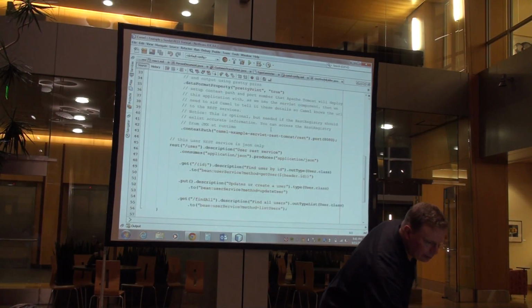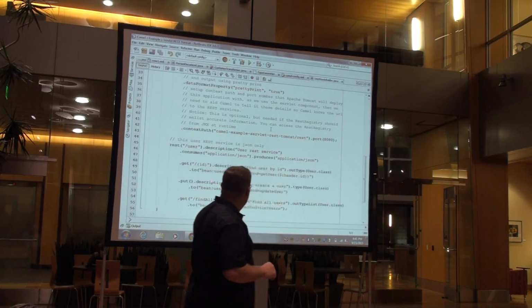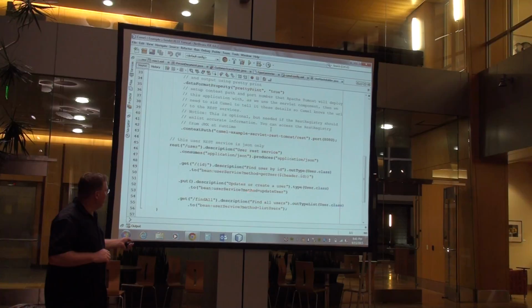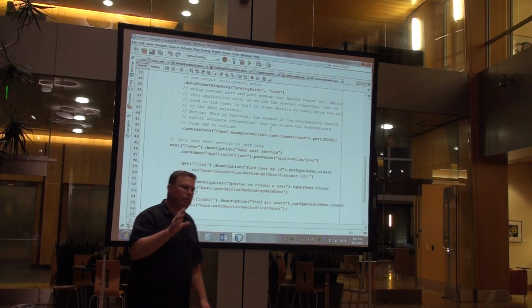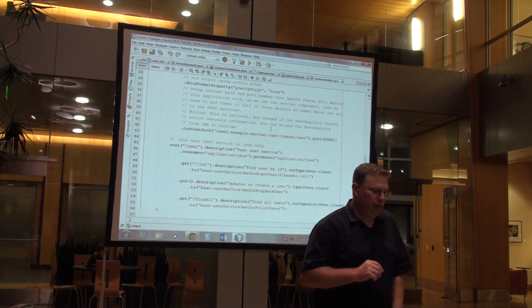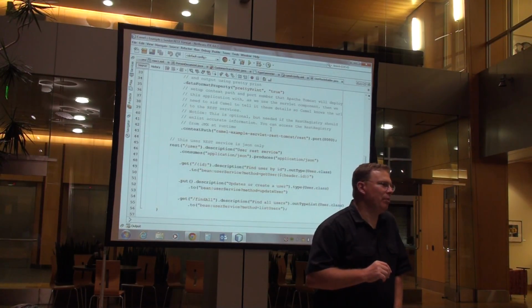And so the bean says, it will pass. Now this could get very complex, the amount of information that can pass into a method.